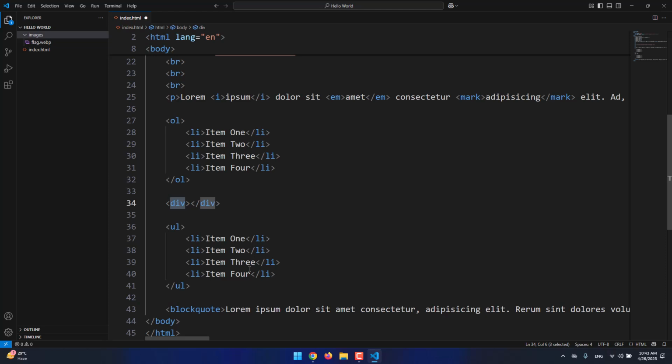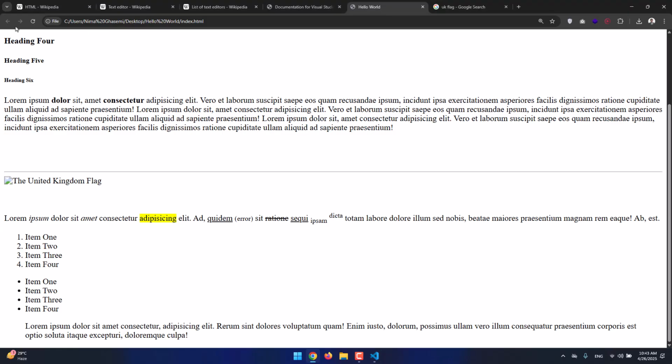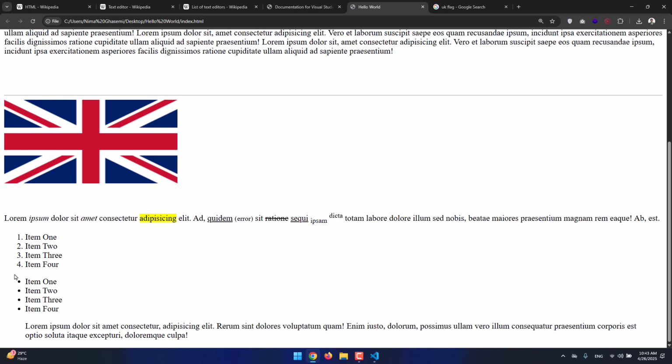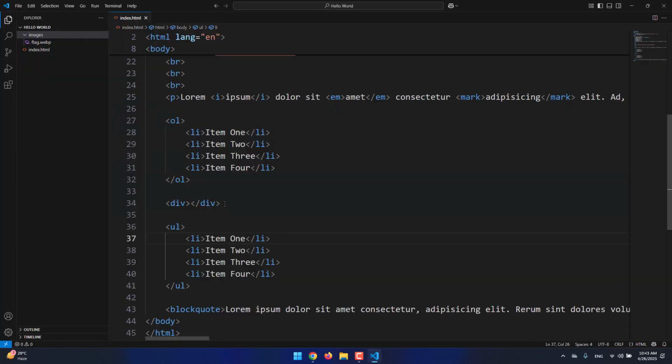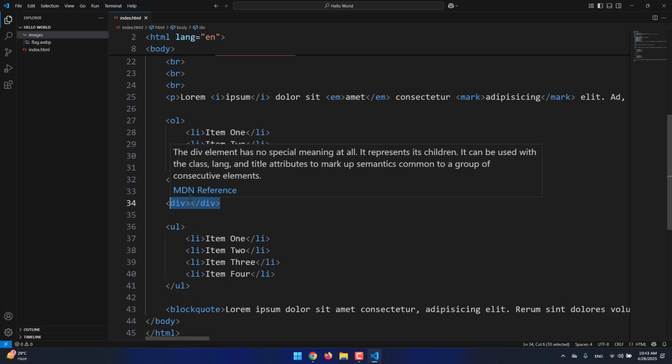And as you see, if I save and reload, this is where my div was placed in. But as you see, you cannot see it. It does not make any changes in terms of looks or something. Div is all about accessibility, internal cleanness of code, and internal communications of HTML with CSS and JavaScript.